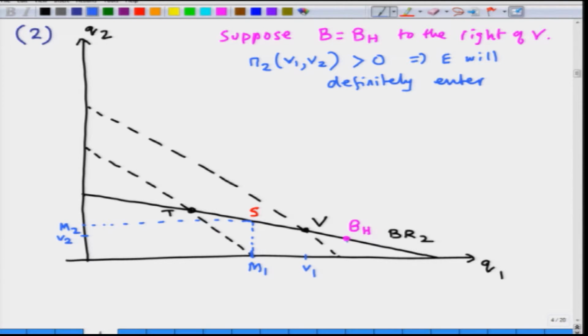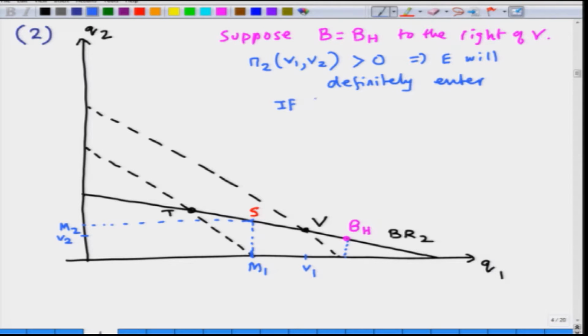Now, in order to deter entry, the incumbent would need to set up a capacity which allows it to produce a level of output equal to BH, right. But notice, on the other hand, because the incumbent is the first mover, if it simply exploited its first mover advantage and instead chose the Stackelberg level of output, and notice the Stackelberg level of output is nothing but the monopoly level of output, it would have accommodated the entrant. Firm I would have produced the output produced by a Stackelberg leader, and firm E would have entered and produced the output chosen by a Stackelberg follower, right. So, in this case the outcome would have been at S, right.